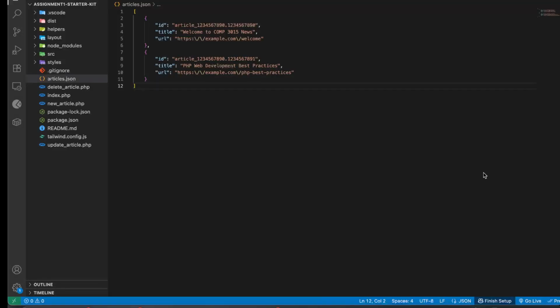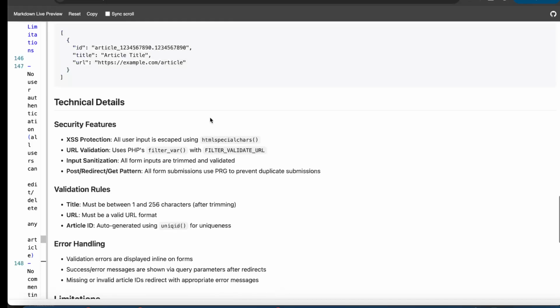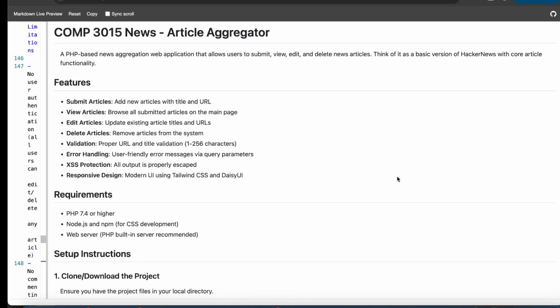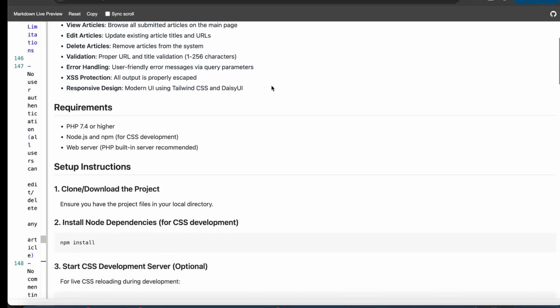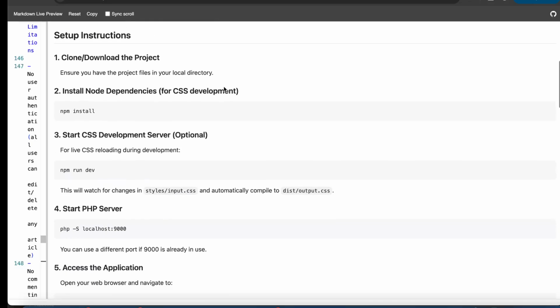Okay, so this is the demo for my project. To begin, I just want to go over some requirements needed to actually run the project. So if I go over to my browser, I have this markdown file that I've created. It essentially goes over all the features of our application, the requirements, and then goes into the instructions.